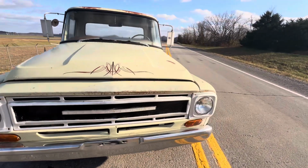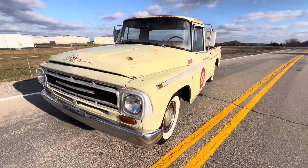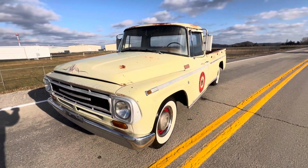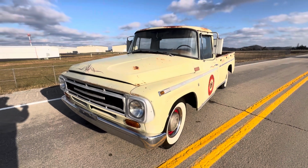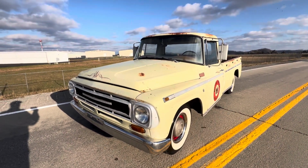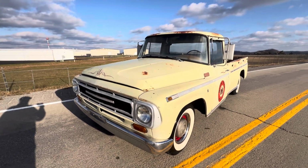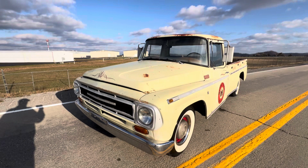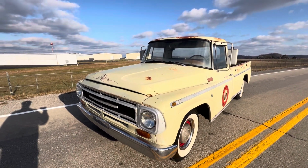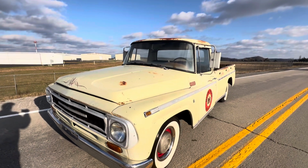For $12,500, this truck can be yours with financing available. We can get this truck financed for you. 10% down, so $1,300 down, plus tax, title, license. We can finance that in for you, up to, I think, 84 months. With a truck like that, 84 months, your payment will be about $12 a month. But anyway, with 10% down and approved credit, you can be riding this truck today.